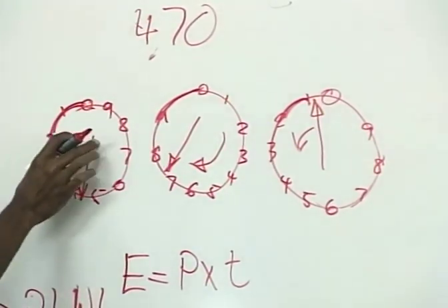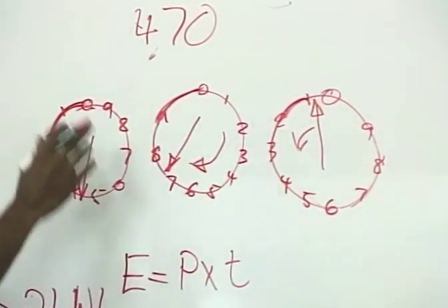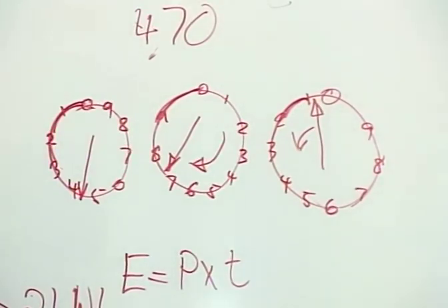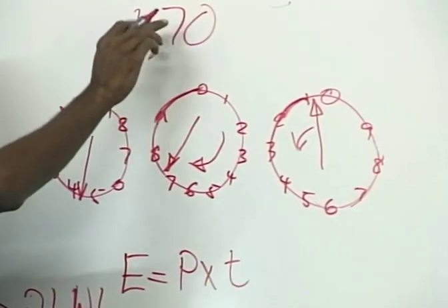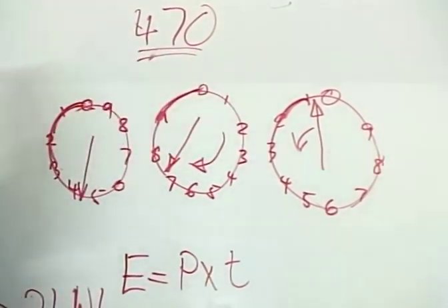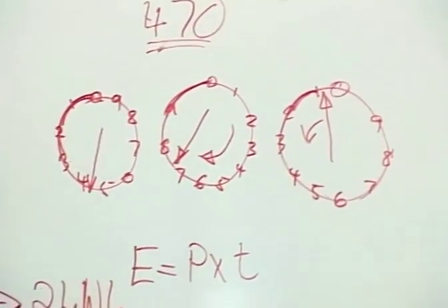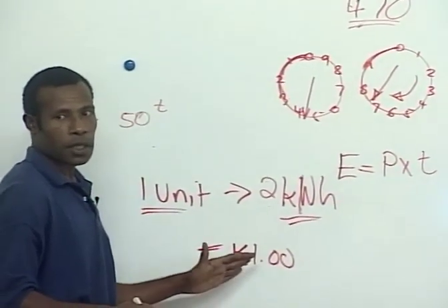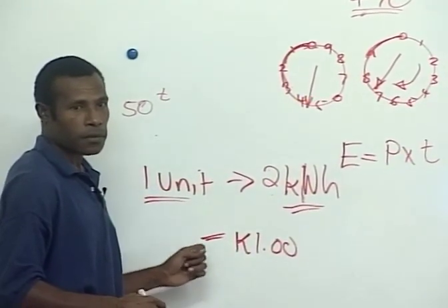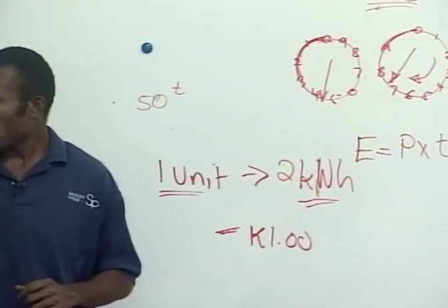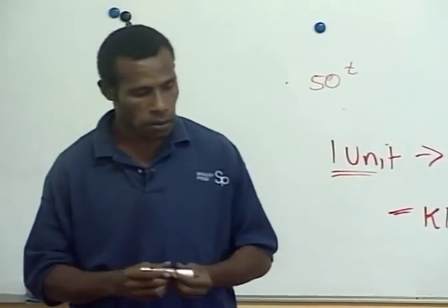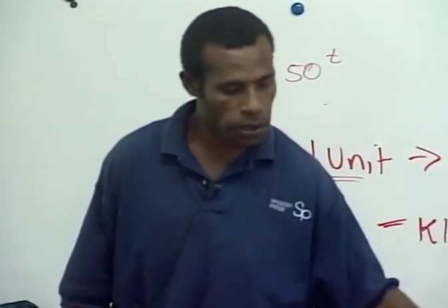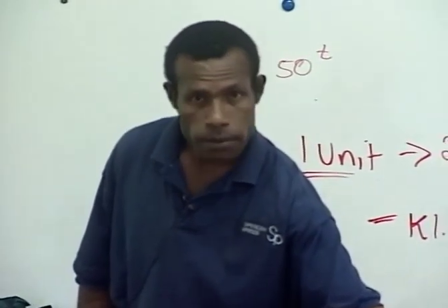And then if you get a similar reading next, but this time the number has increased because you are taking the second reading, it will be the final reading minus the initial, which is 470. That gives you the number in units or kilowatt hours. Then you multiply that with the cost to give you the amount. After going through these notes, I will give you activity questions based on that.